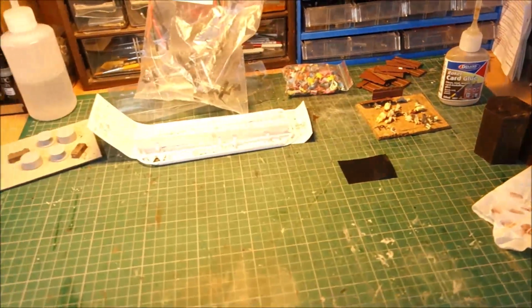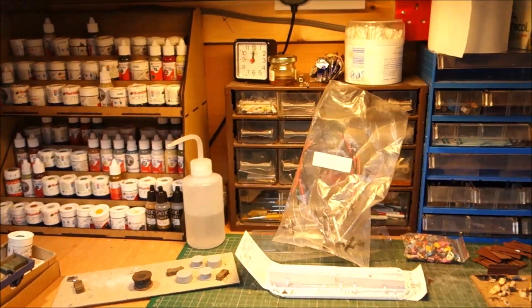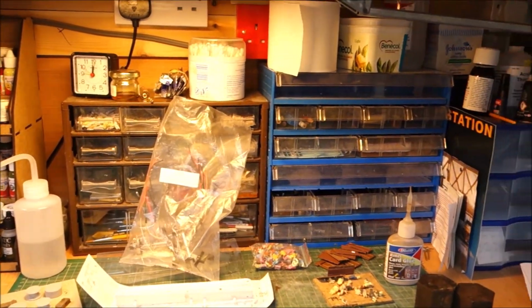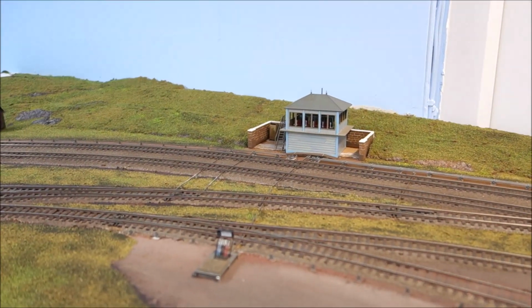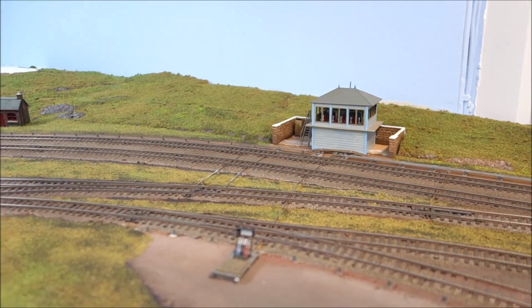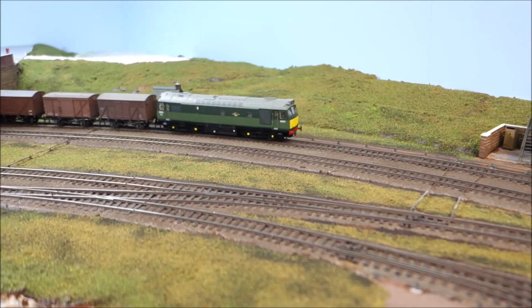So sometimes some of the progress that you make is nothing to do with the layout, but it just makes life easier and more comfortable. Something else which clearly breaks up the boredom, if you can use that word sometimes, of slaving away, is to run a few trains. So I'm going to leave you with some running trains.